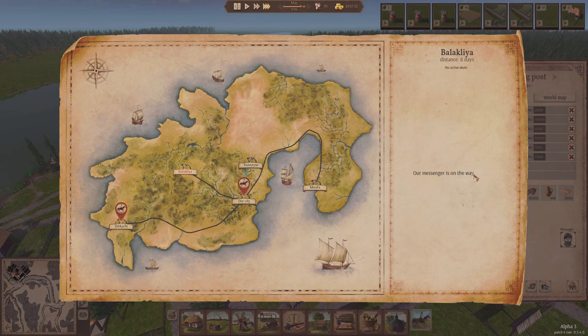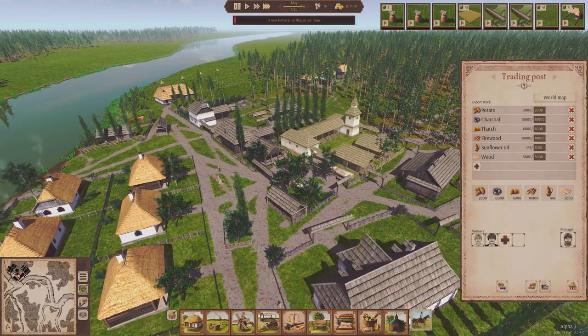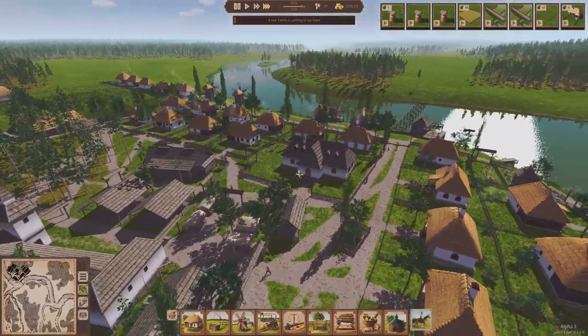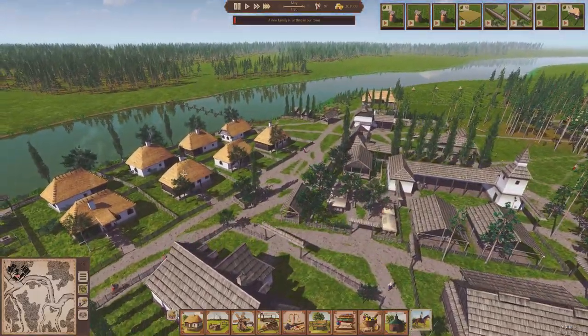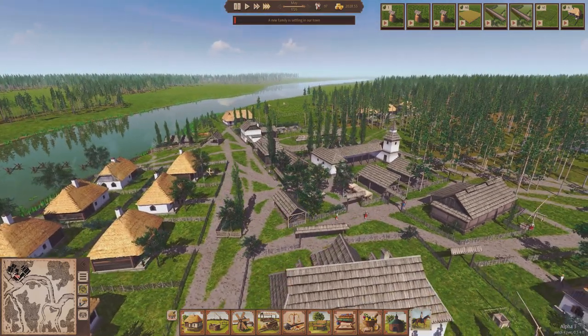Let's send a messenger and see if we can order some iron, as one of the final things we do on this episode. Perhaps some salt as well. And I think that shall be the final thing that we do before we round off here. Yeah, good productive episode.